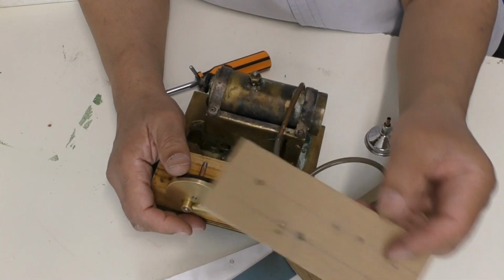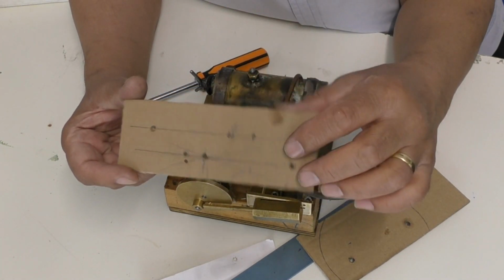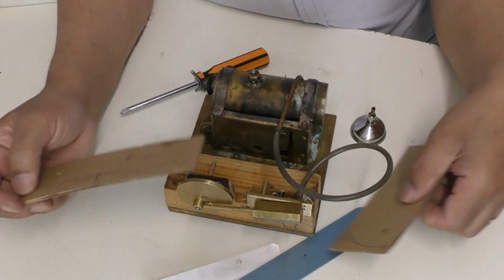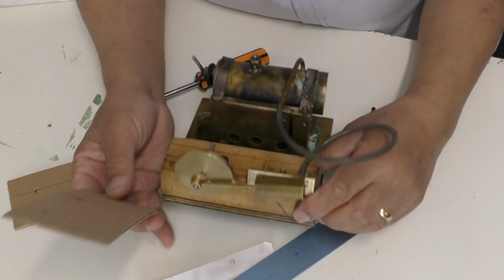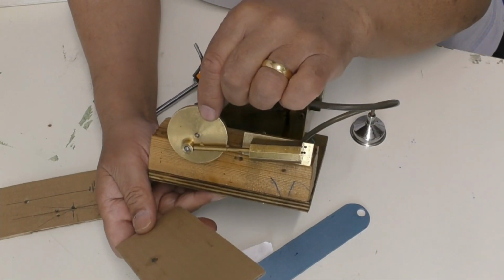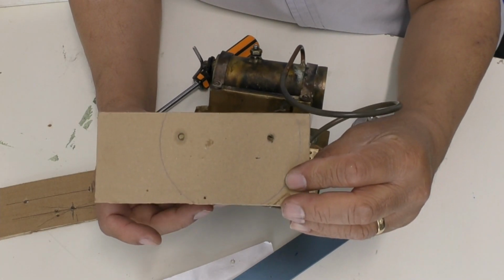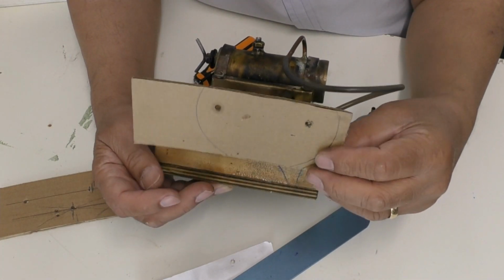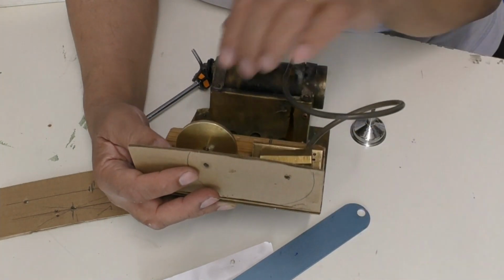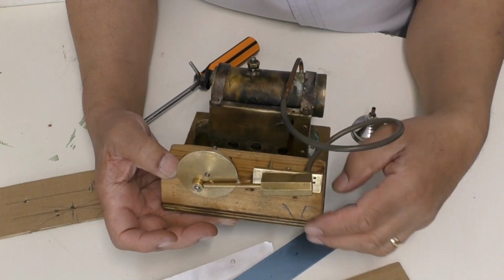One of them was this one here. I drew it, I punched holes into it, I put it against that, and that didn't really 100% work. I found out by trial and error the way the holes for this one goes, and this thing goes. So these are the holes that actually went on. So I put this against this wood, pinned it to this wood, and of course I made sure this wheel is right there, and so on and so forth.